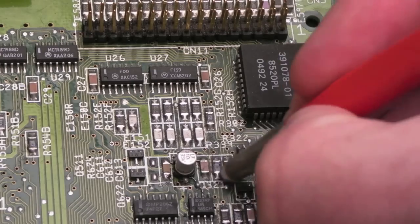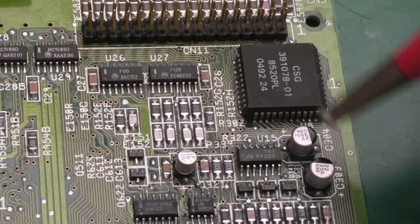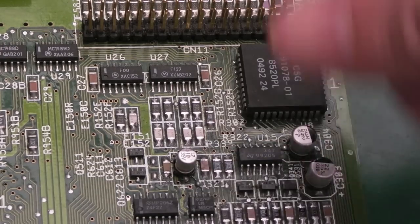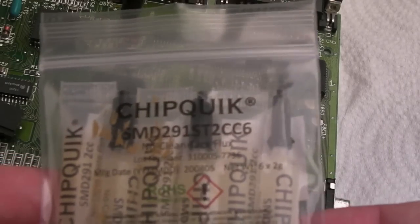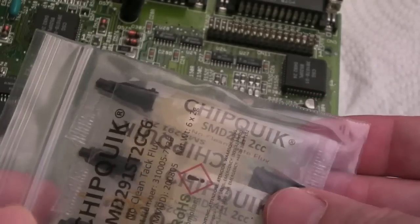But there's loads of debris in between the actual pins, you know, in between the actual components and things sat on the board there. So the next thing I would do is just get some IPA on there and brush it with a toothbrush. Stuart also sent me some Chip Quik flux, which is brilliant. This is the flux I recommend. It's not cheap.